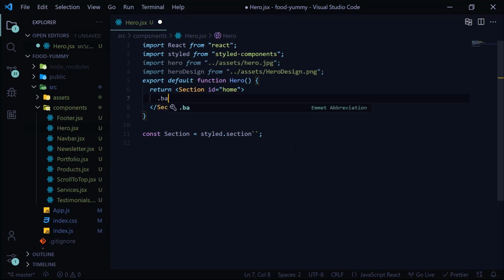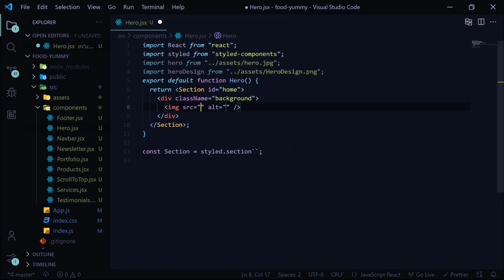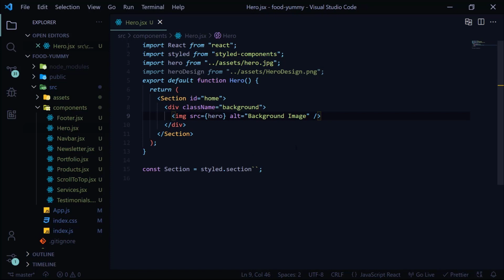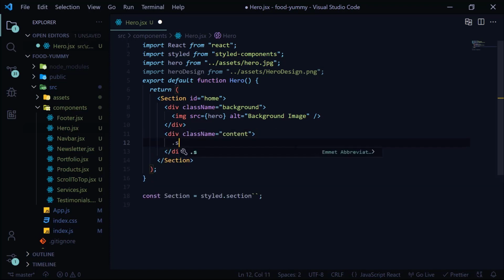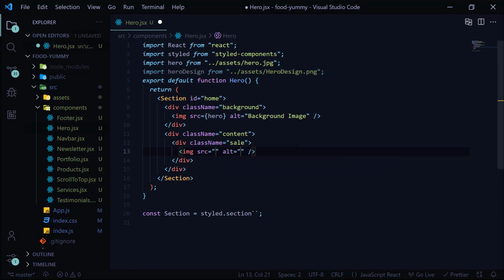Now inside this we have a div with a class name of background. Inside that we'll place our background image. So inside the source we'll write hero, and here we'll write background image. And after this div we'll have another div with a class name of content, and inside that we'll have a div with a class name of sale. So inside the sale we'll first have our hero design image, not the background image.